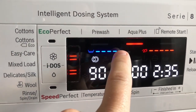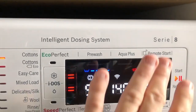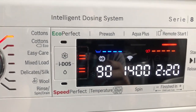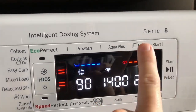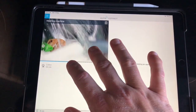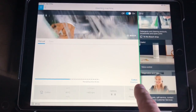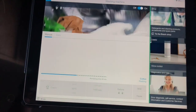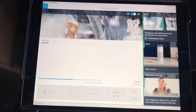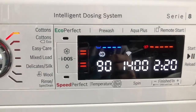At the top you've got pre-wash, so you can pre-wash your clothes before the main program. Aqua Plus adds extra rinse at the end — you can see the water level increases when you select it. This washing machine also has remote start. You have an app on your phone or iPad that lets you see what the machine is doing while it's washing. If you switch remote start on you can actually start and stop the washing machine from anywhere in the world — useful if you've forgotten to set the timer. Even without remote start enabled, since it's Wi-Fi connected you can still monitor what it's doing.